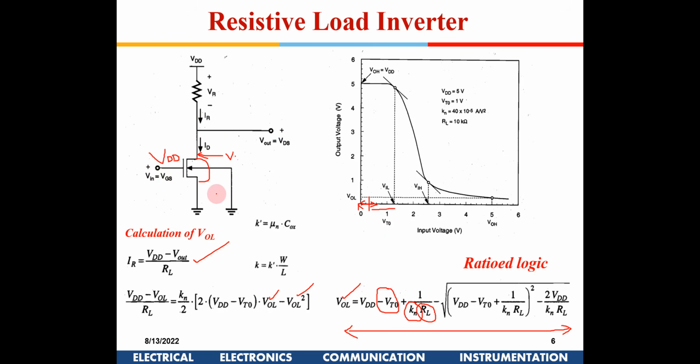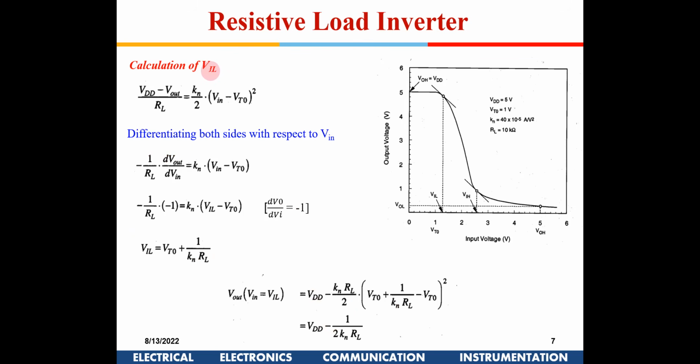Now, when a circuit is given, how to compute VOL? You just have to equate the currents and try to find out. This is how an equation would come. This would be a quadratic equation. It looks very complex here, but if you put the numerical values in early itself, then it will just look like a plain quadratic equation. Because VOL square is there, you need to solve that to get the value of VOL.